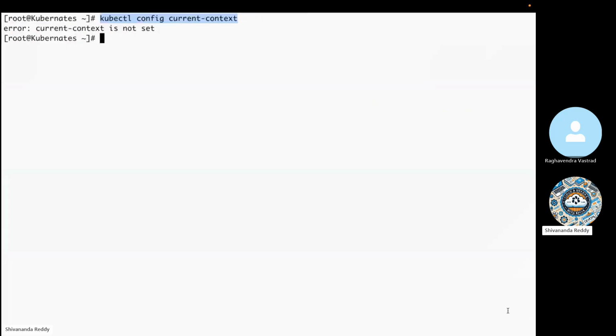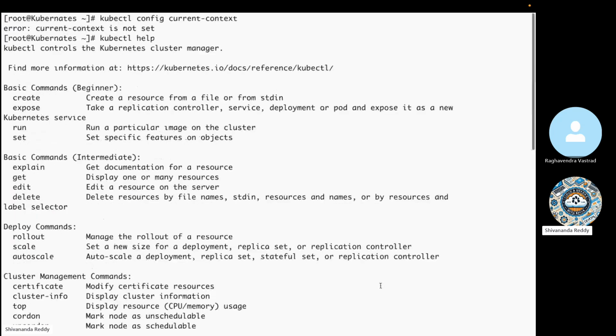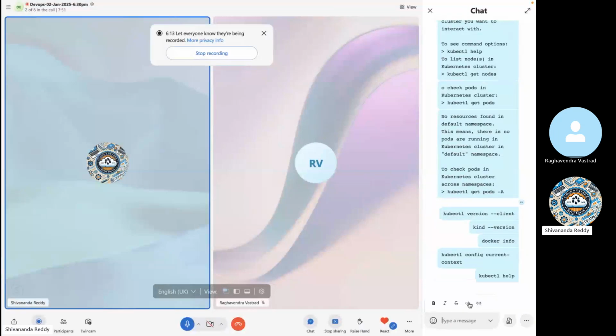What are the commands you're going to learn as part of this? The kubectl help command. If I run that, it will give some understanding. Look, these are the famous commands which you're going to use with Kubernetes. The kubectl help command lists all the commands you will use.